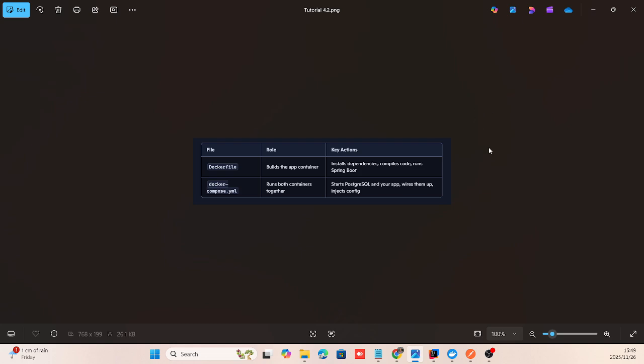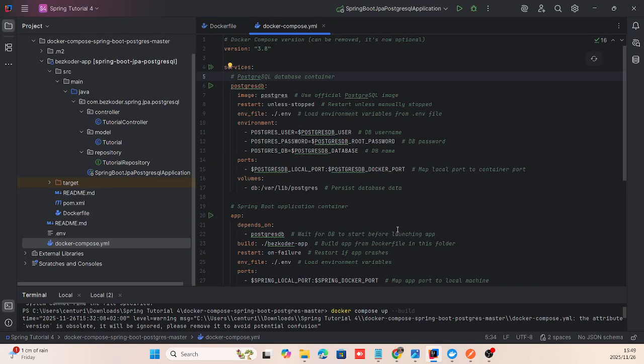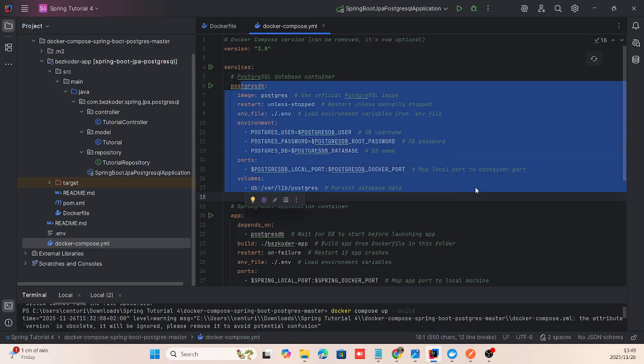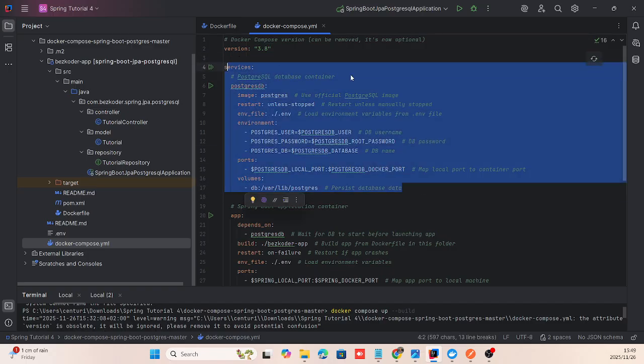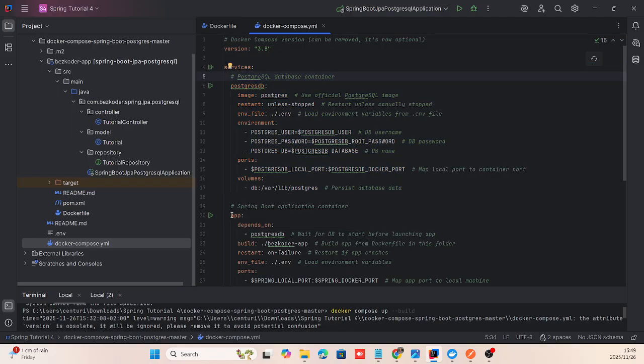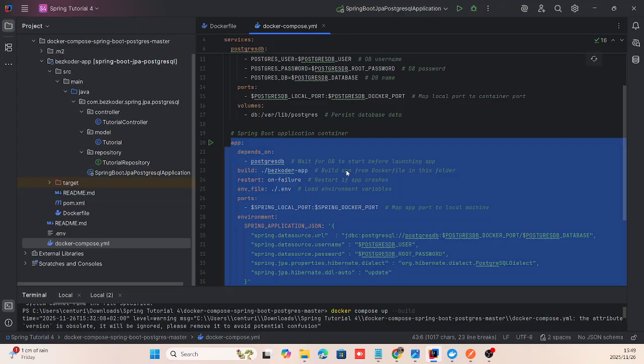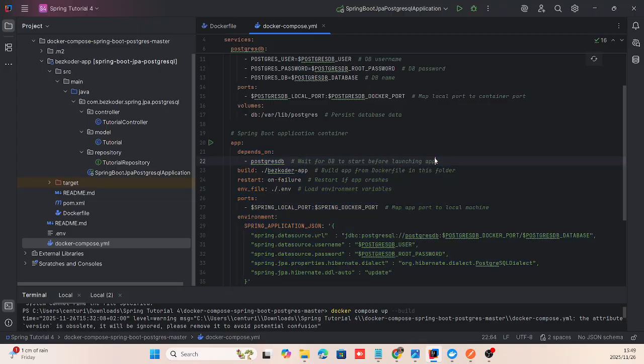Then it's going to start Postgres and our app, wire them up, and then inject the configuration. So in this file, it basically shows the two containers, right? So this container as well as this container. You can see this Postgres DB container is obviously going to hold our Postgres database, right? And then here the app container is going to hold the Spring Boot application.